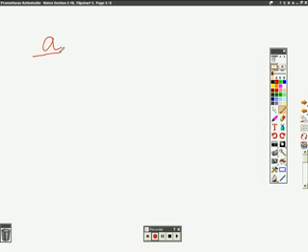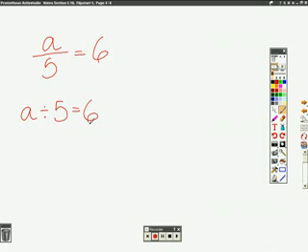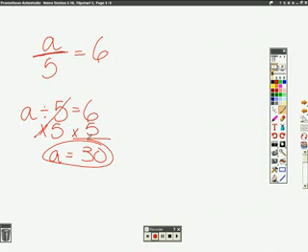So the way that we saw division ones were two ways. A divided by 5 equals 6. That was one way, right? Or you could have seen it like this. We've already seen problems like this, right? So who's bothering the variable? 5. What's happening between them? Division. And this says it's division, and this says it's division too. That's the same problem. So what do we do to get rid of the 5? You multiply by 5, okay? And multiply by 5 on this side, so A gives you 30. It's 30.